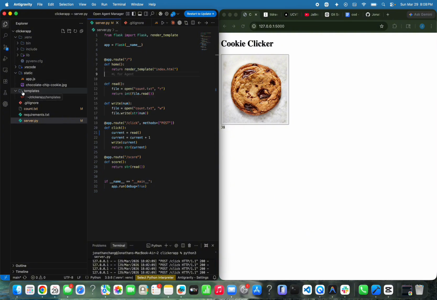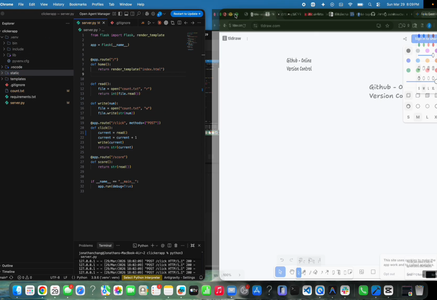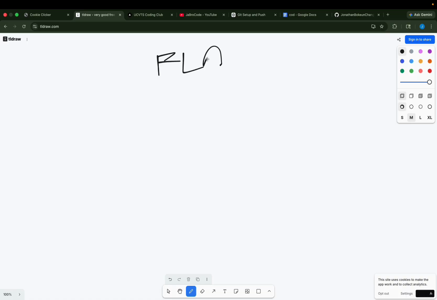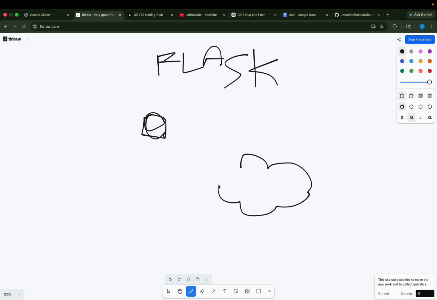And this brings me to teaching you about folders, files, and the proper file structure that you need in Flask apps. Before I go into that, I'm going to draw this out for you. So in a Flask app, say that this is the cloud. This is just online computers where you can basically store things online instead of storing it on your local computer, right?